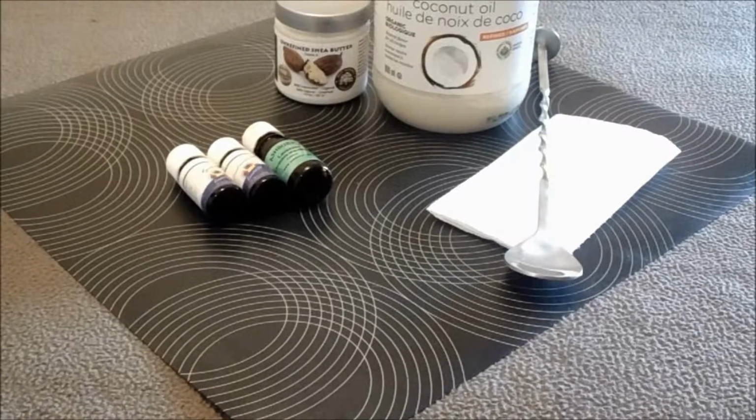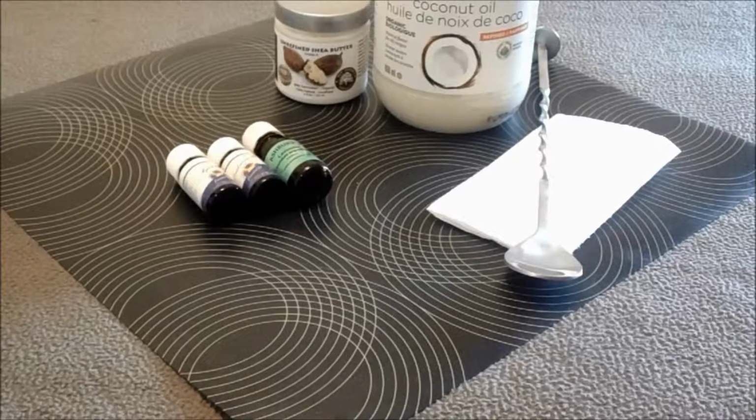We're going to be making a balm, and I call this one My Sacred Balm because of the ingredients that we're going to use and because of what it's going to be used for. Now, depending on where you are in your cycle, this can either be used as an anti-aging remedy if you're well into menopause. I'm making this one for my mother who is well into her menopause stage, and she'll be using it for her skin.